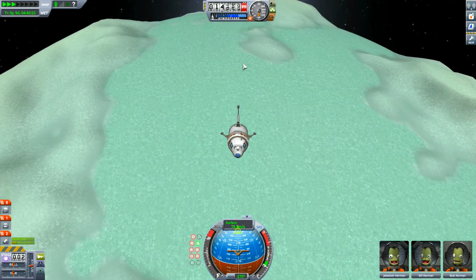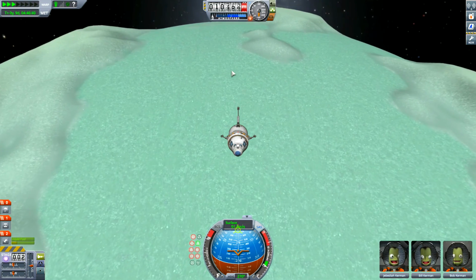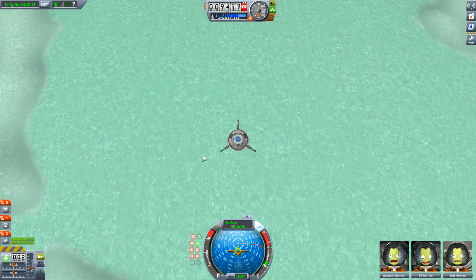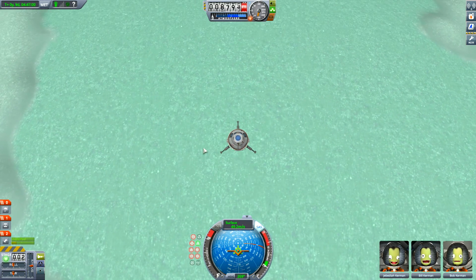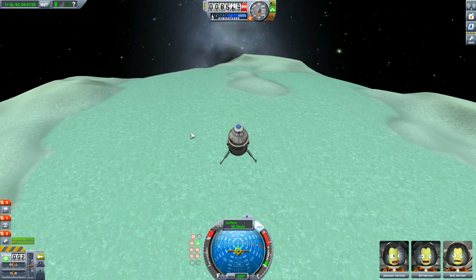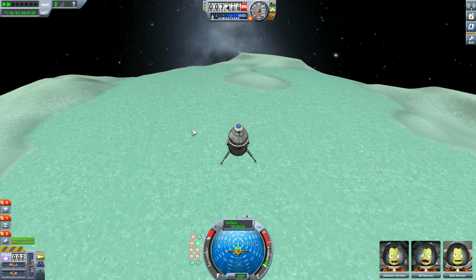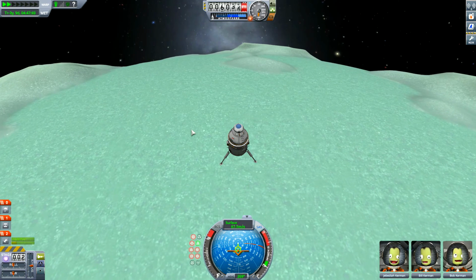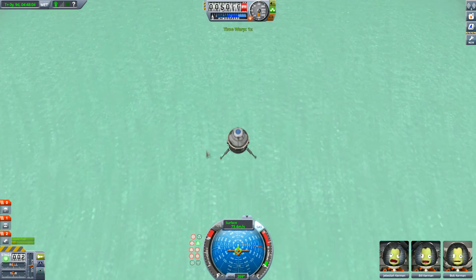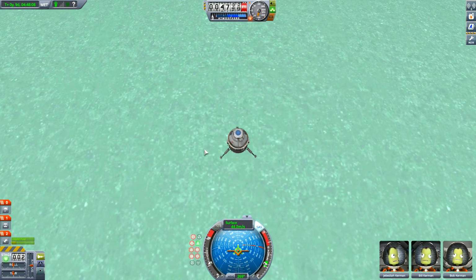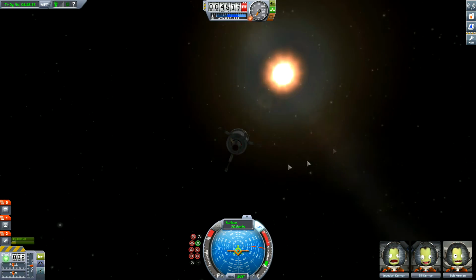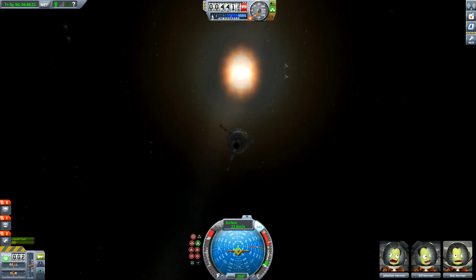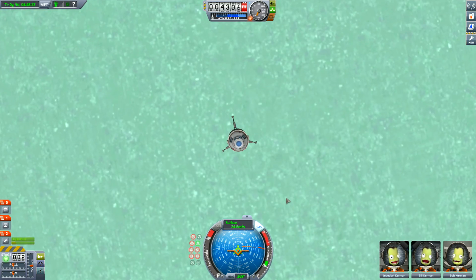Right, first off, what I'm going to do here is time warp until we're about 10 kilometers, just under. Make sure you're pointing retrograde and make sure the nav ball is set to surface, because you want the surface speed. We're not in orbit anymore, because we're battling the rotation of the moon as well. So you have to make sure you're at the same rotation as the moon as you're coming down. And what we're doing is falling slowly down.